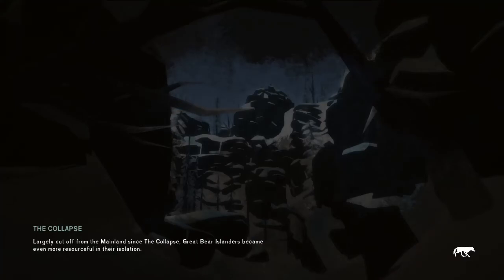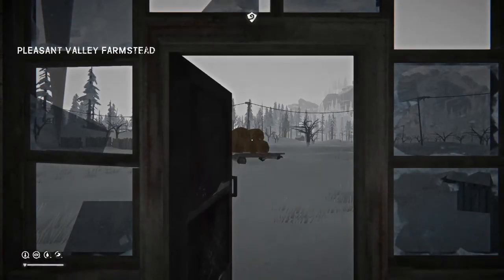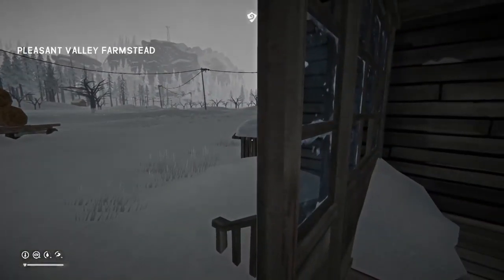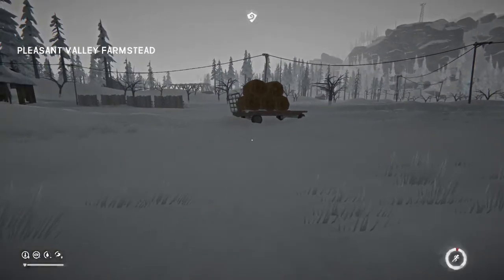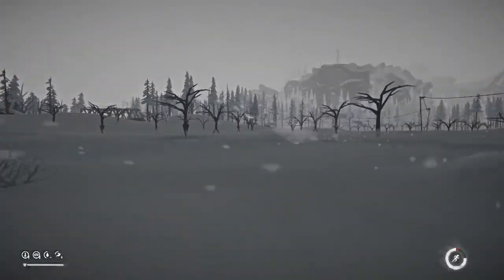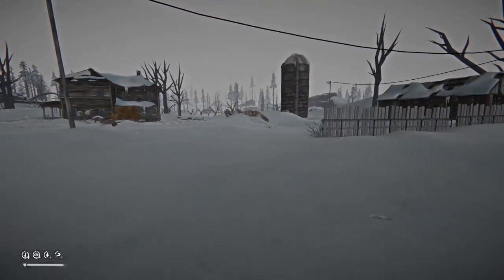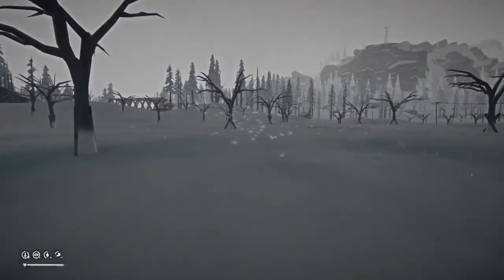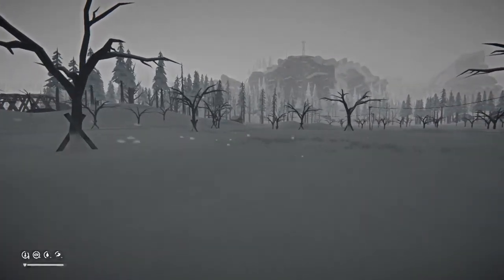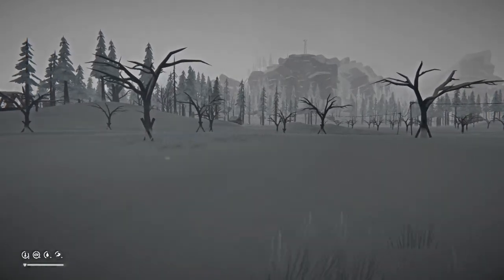So when they did the update for Episode 3, they changed Pleasant Valley quite a bit. One of the things they did, they put a little thing out here. A little shack. It's like a garage, really. But, that shack thing.